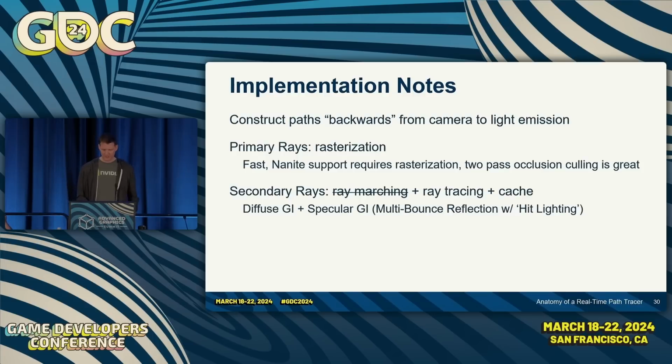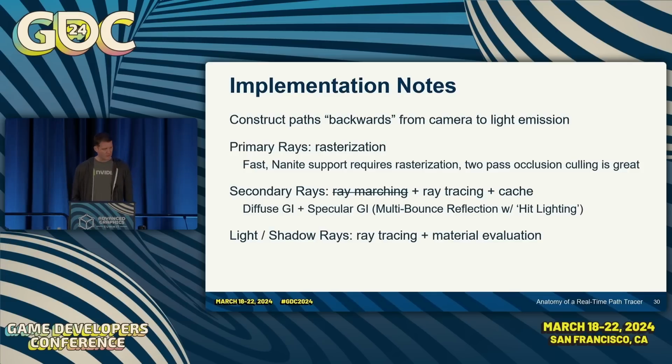We use a combination of ray tracing and cache data for secondary rays, where our secondary rays include diffuse and specular GI. And we use Unreal's high-quality hit lighting path for specular, and we configure that such that it takes advantage of the option for multiple bounces. We disable screen traces, or SSR, that runs as a pass before ray tracing, because this often produces less than ideal results.